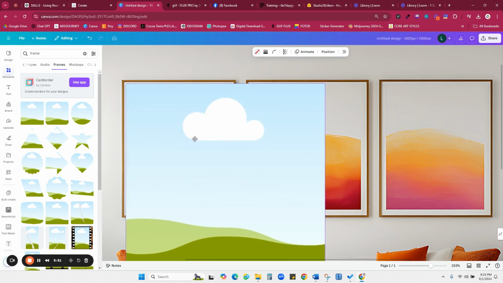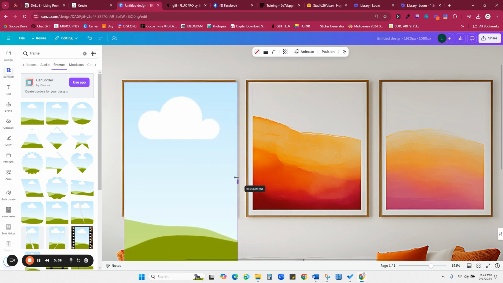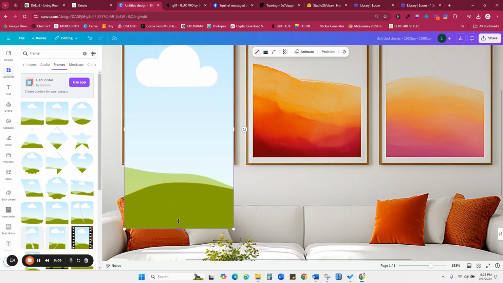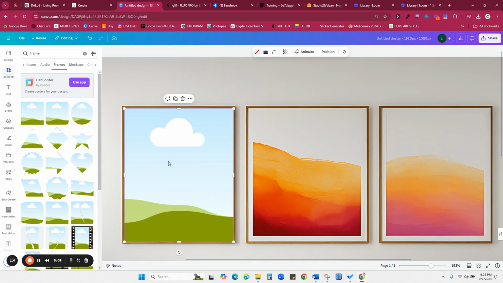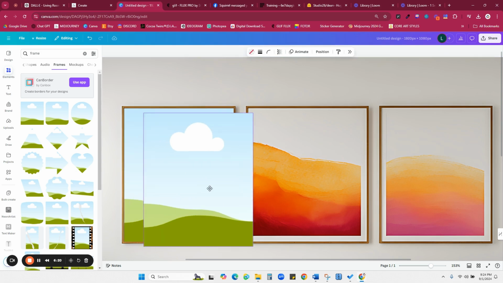And then I just line it up to the frame, okay, just like so, and then just size it, okay? And that is how you create the frame. Now, you want to make sure that it's properly centered, or as centered as you can. You may not get it perfectly, and that's okay.